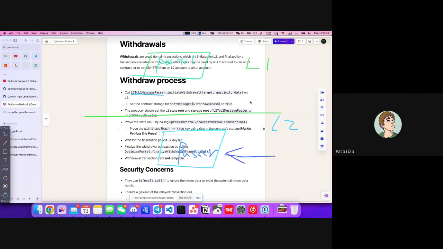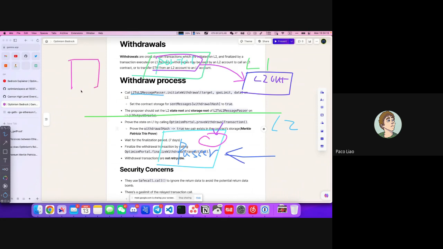After the OP proposer proposes the storage root in the L2 output oracle, we can prove that the withdrawal hash is stored in this contract by calling the portal contract. The portal contract will fetch the storage root, and you also need to provide the withdrawal proofs to prove that the key value is actually stored in this layer 2 contract. And after 7 days, this transaction can be relayed on layer 1.